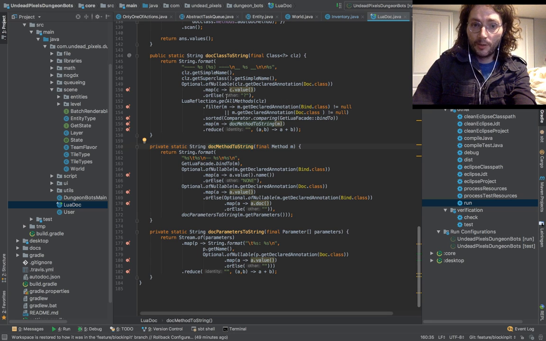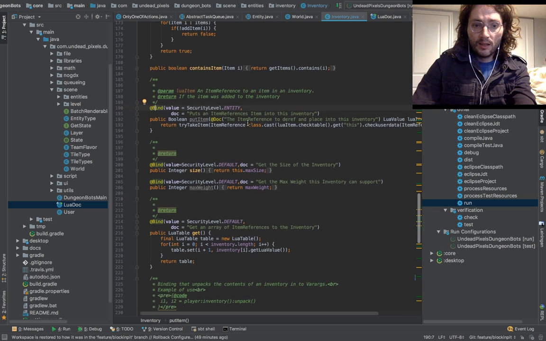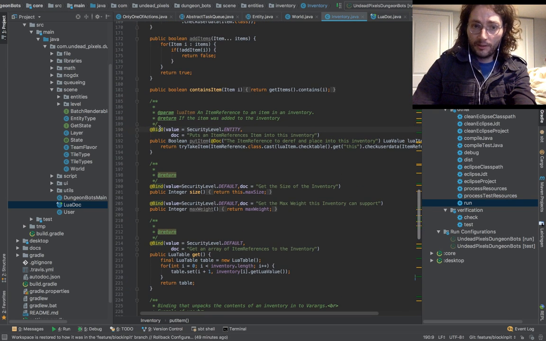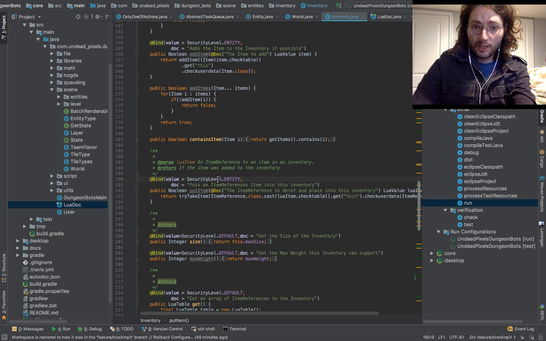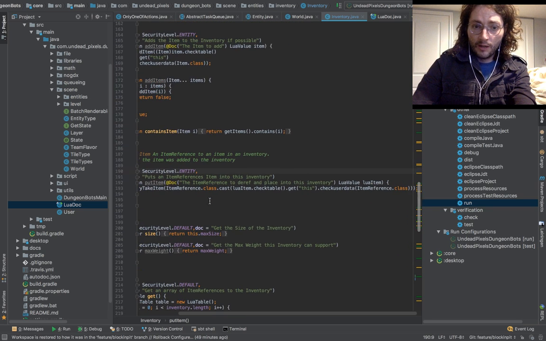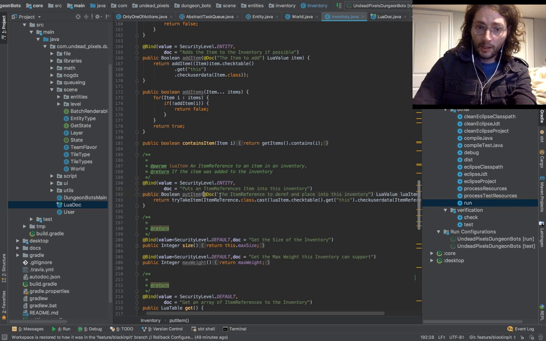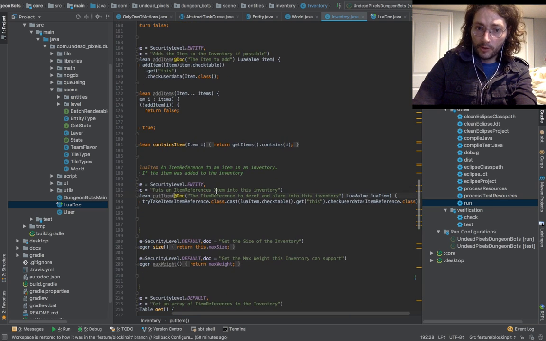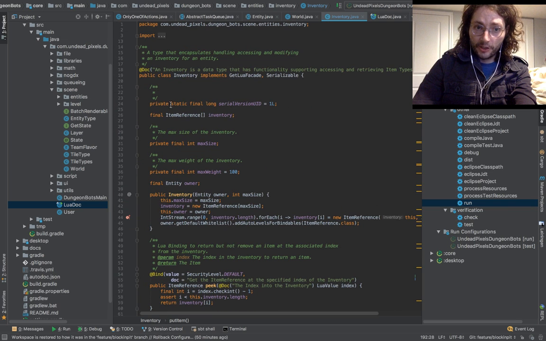This doc method function will go. So what happens first is that we actually look at all the methods using this Lua reflection library that I wrote. It looks at all the methods, and then it filters to include only the ones that have documentation, this doc annotation or this bind annotation. You've seen the bind annotation, but functions that take parameters aren't being bound, so we need some way to provide documentation for the function parameters. So that's what this annotation is for. It's also for the class, so you can also doc the class too.